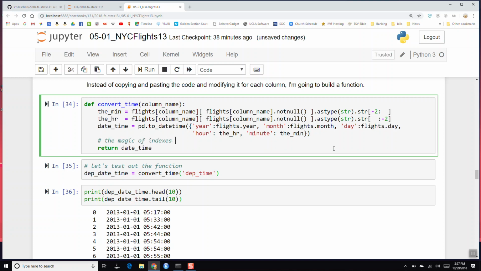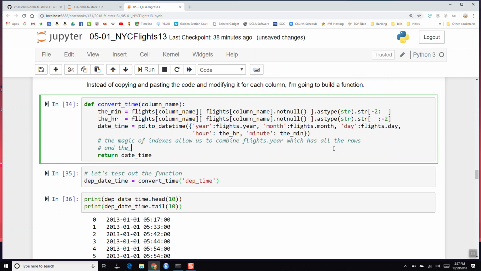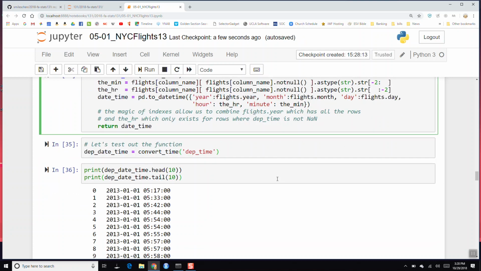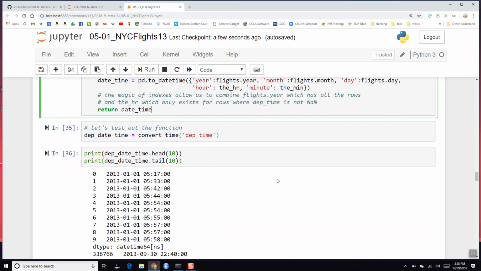Okay. So yeah, we didn't even make a big issue out of it, but the magic of indexes allows us to combine flights.year, which has all the rows, and say the underscore hour, which only exists for rows where departure time is not NA, or not a number, okay?